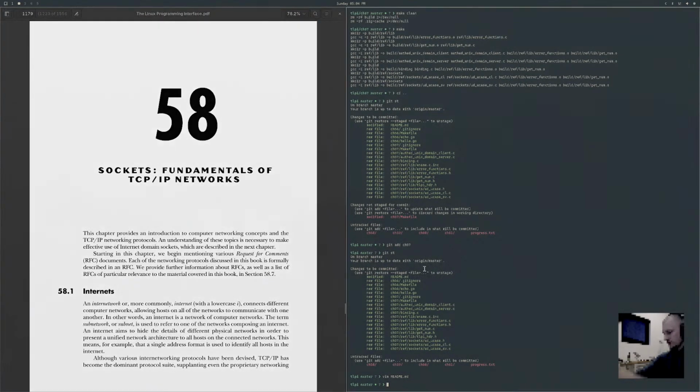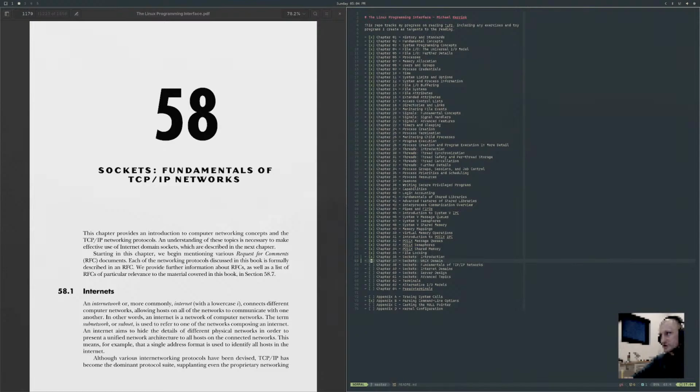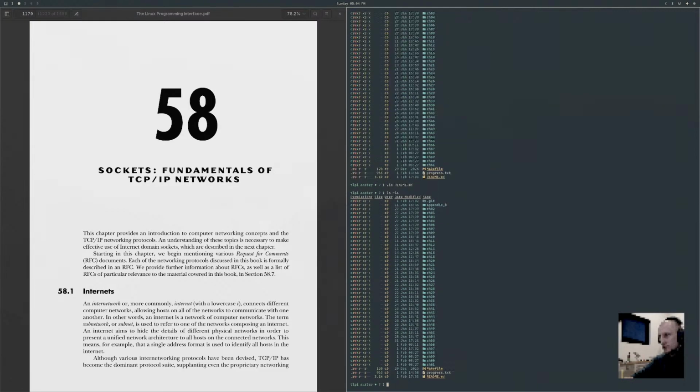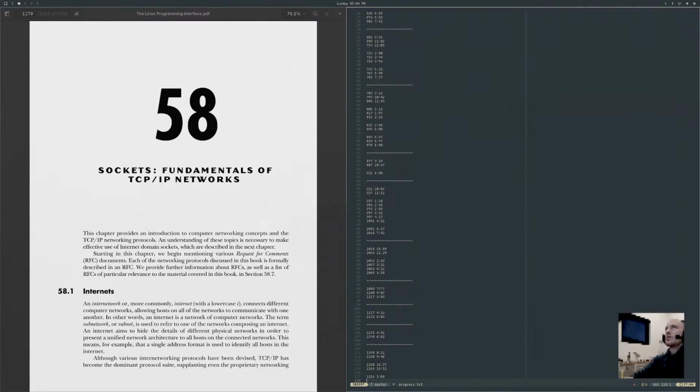Okay. Chapter 58, sockets fundamentals of TCP/IP networks. So this is mostly going to be a review for me. It's going to be another one that I just read through. I'm not going to probably do a lot of exercises for.